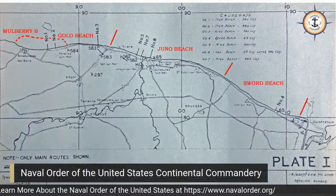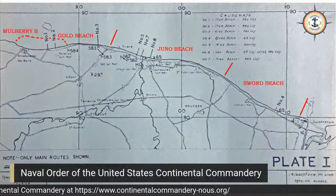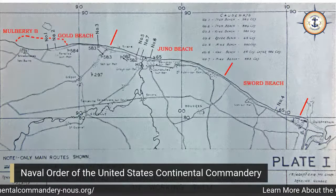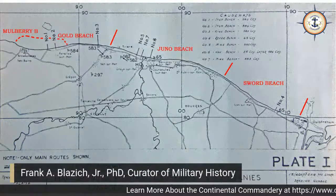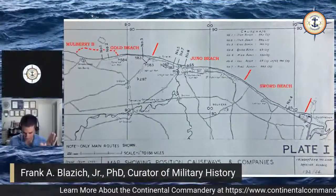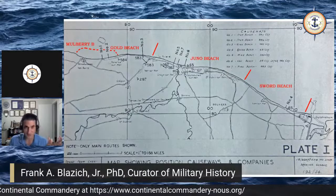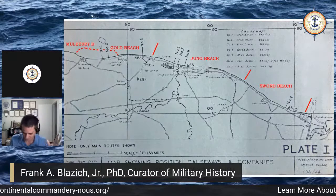Causeway number 4 was the lone causeway on Sword Beach, and that was actually made up of pieces from causeway number 2, which was abandoned due to silting and cross currents, but then causeway number 4 in turn was dismantled again when the decision was made to land all personnel and vehicles on only Juno Beach. And as such, causeway number 7 then was comprised of the remains of causeways 2, 3, and 4. As if this isn't confusing enough to a historian reading all the records.